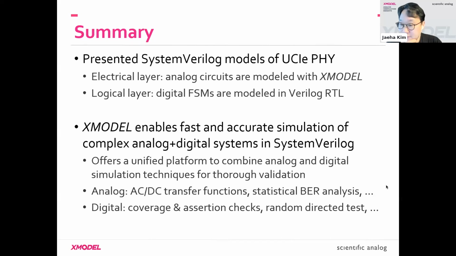Let's see. Another question from Koichi. What is the typical approach to capture the non-idealities of the phase interpolator matched to the real schematic in XMODEL? That's a good question. On the fly, I can think of a few non-idealities. One of them is basically the nonlinearity as a DAC, because the phase interpolator is a digital to analog converter, just that the analog output is a phase. So as the control code increases, your output phase may not change in uniform steps. So you can easily model that.